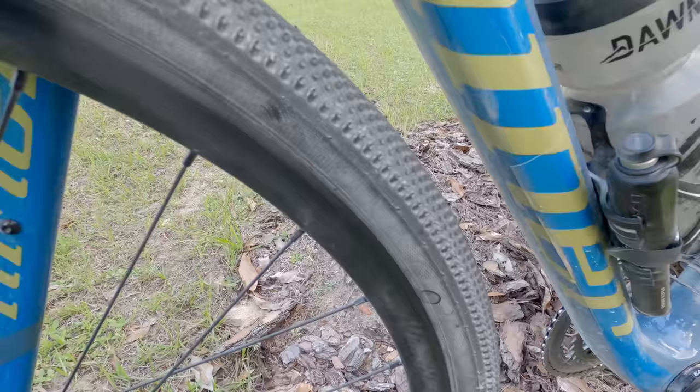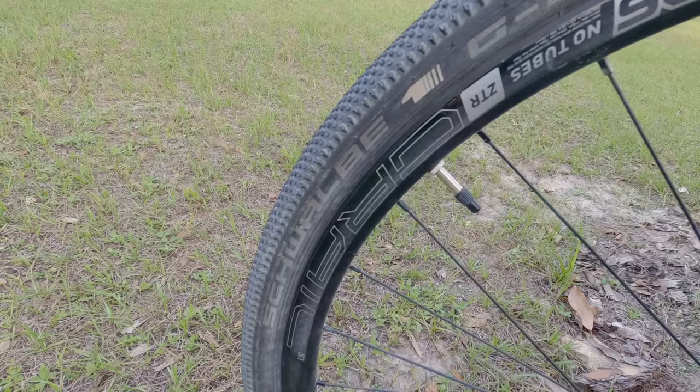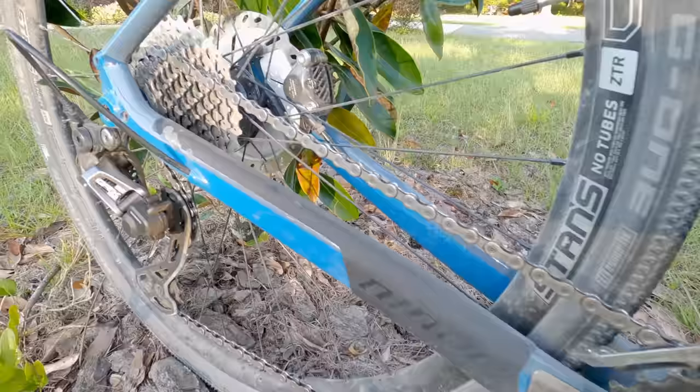If you're going to run smaller tires you'd need to boost up the PSI a little bit. For reference, I'm 147 pounds, so if you're heavier you might need to add more PSI. That is lower than most people realize — because I don't do a lot of fast descents, I don't need higher PSI, and I really like the comfort and compliance that comes with running lower PSI. I have not ever dinged a rim running that low.